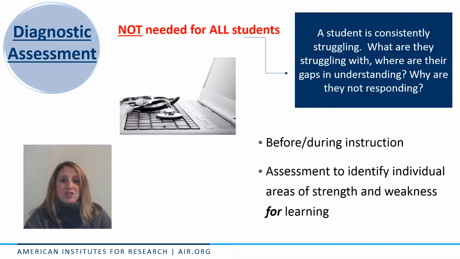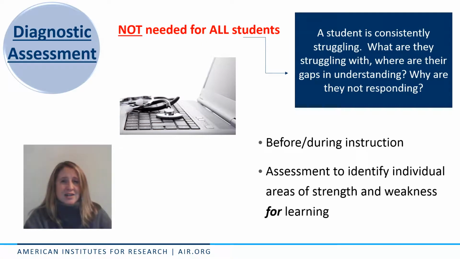Why do we have diagnostic assessments? Because we want to measure a student's current knowledge and skills for the purpose of identifying a suitable program of learning. It can be used to identify areas of strengths and weaknesses for individual students, which can help teachers determine what to teach and help in the selection of appropriate interventions.